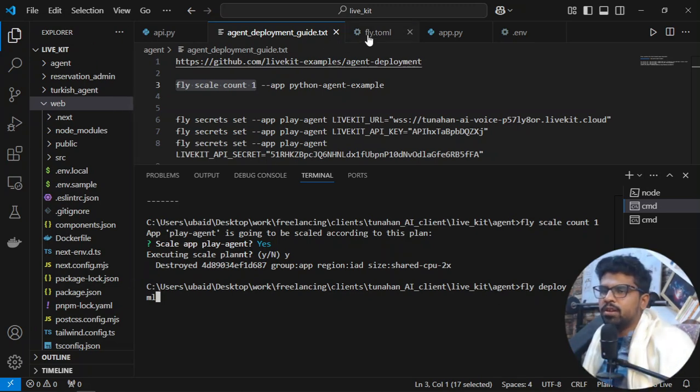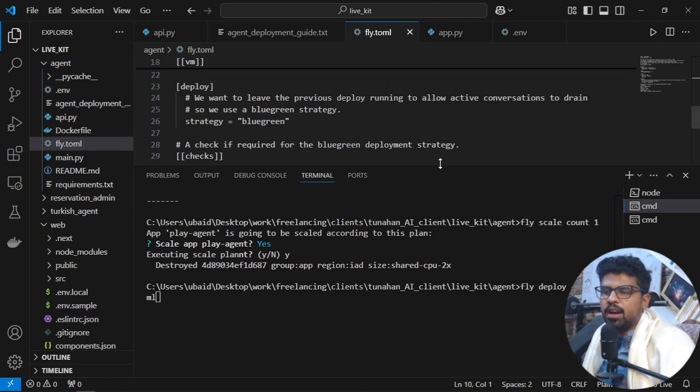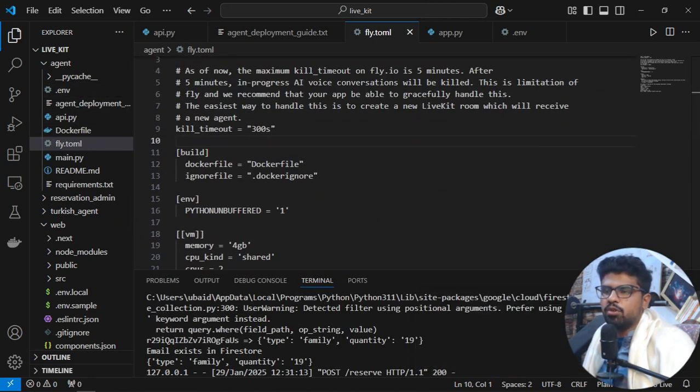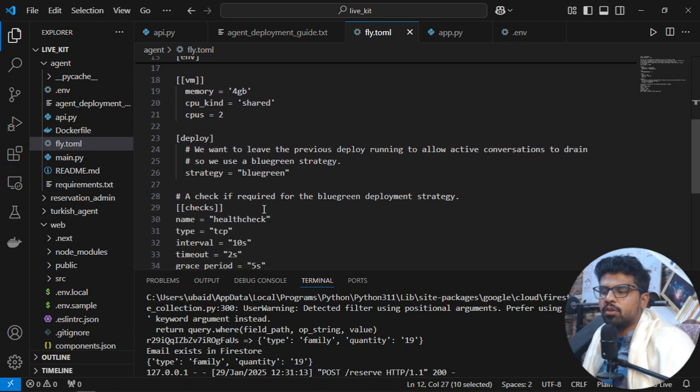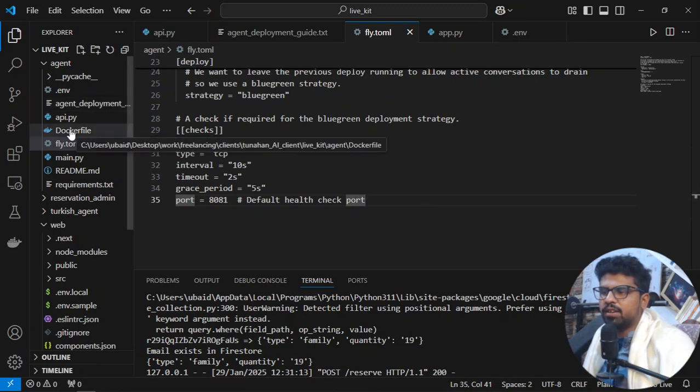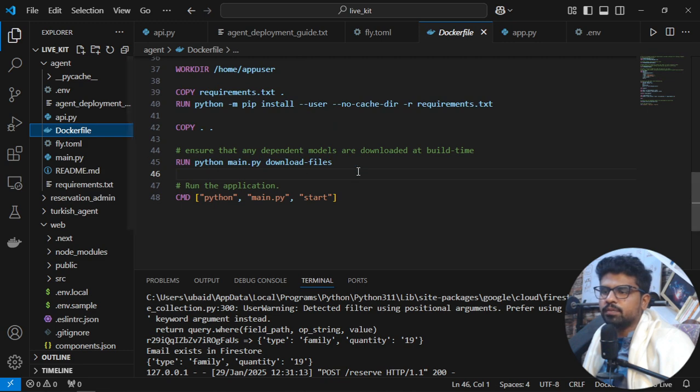Now in the fly.toml, you have to have this structure with the dockerized format. So the Dockerfile is here, and kill timeout, all of this is very simple, right? Just configurable, and I think the LiveKit documentation also has it, and Fly obviously has their documentation.